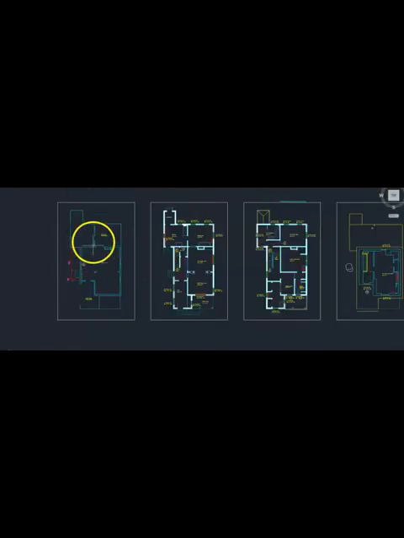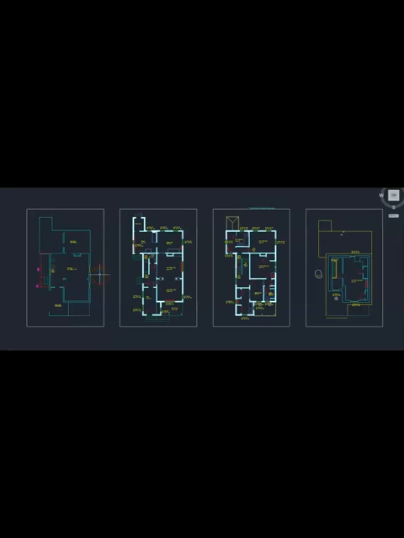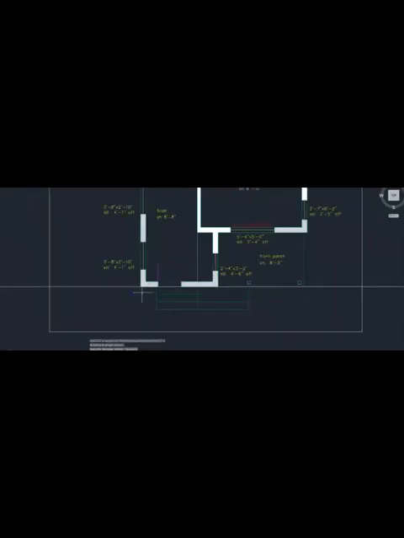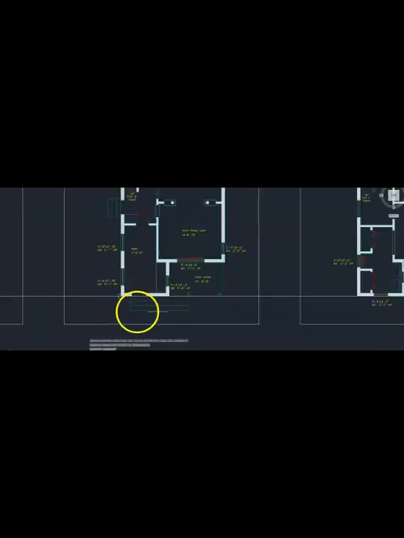The wall doesn't exist in the crawl space, but it's important to know that that's probably a load-bearing wall above. So I keep it there because there is a beam. It's just a reminder that I need to address what's in the basement in that area, because I know that something is happening there. The most important part of this is really that these plans are all drawn perfectly aligned with each other. So right here, I would pick a particular point, and you'll see this in the video, that this is my reference point.